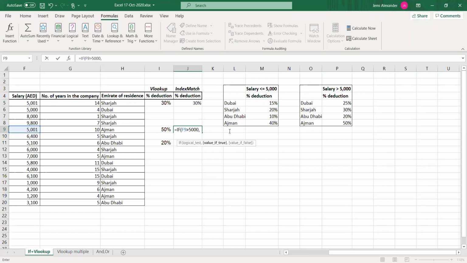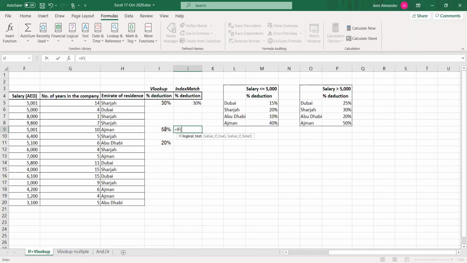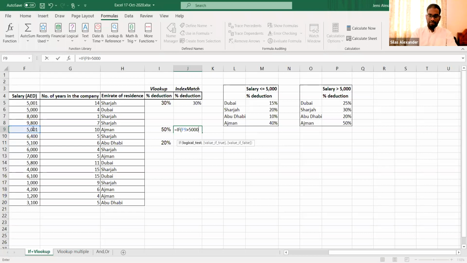Okay, fine. So I'll start explaining the IF formula once again. Is equal to IF. We're going to do the same logic as we did here. Instead of VLOOKUP, we're going to work with INDEX MATCH. So if this figure here is greater than 5000, then we have to do INDEX MATCH. So INDEX, where is our end data? It's here. The reason it's here and not here is because we want the value for greater than 5000, which is here. So greater than 5000, the value is here, comma, MATCH.